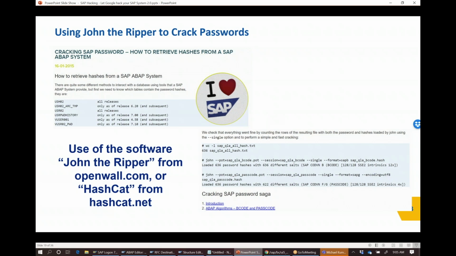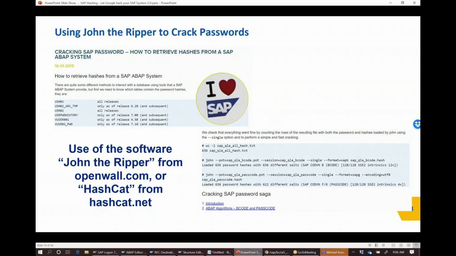How does that work? The problem with password cracking is we have no way to detect that in our system. So let's say in my ERP system, someone exports table USR02. We have password hashes in there. They now run, for example, software like John the Ripper or Hashcat. There are different tools out there that can be used to crack passwords, and they let it run on their computer for a couple of weeks, and they crack all the passwords.